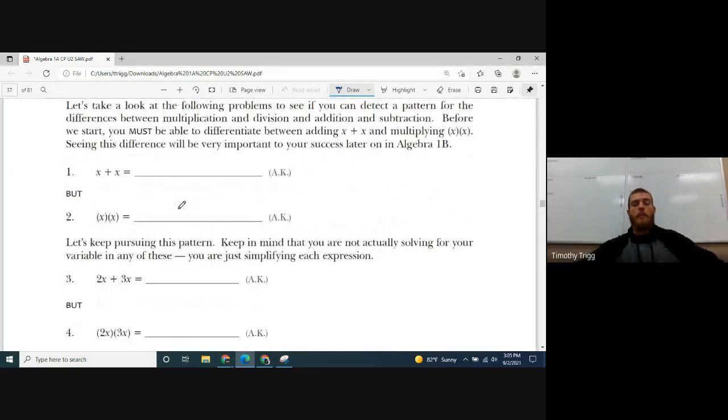All right. Now we're going to talk a little bit about like terms. So you may remember from adding or subtracting fractions, fractions need to have the same denominator, right? Like 2/3 plus 1/3, you can add these together because they have the same denominator. Adding or subtracting, they're kind of picky, right? They'll only go when they have the same denominator. But multiplying, they're not picky at all. You can multiply things that don't have the same denominator.